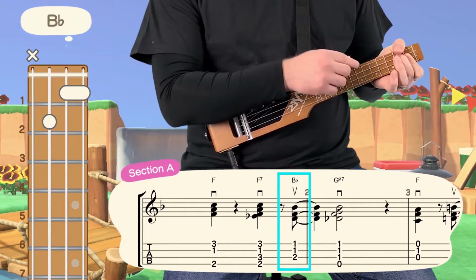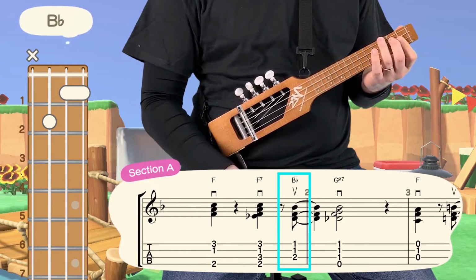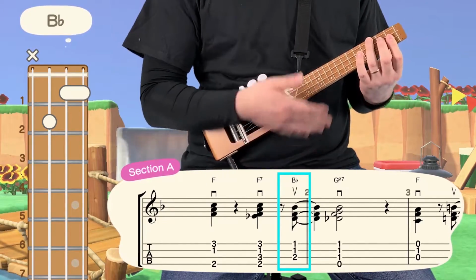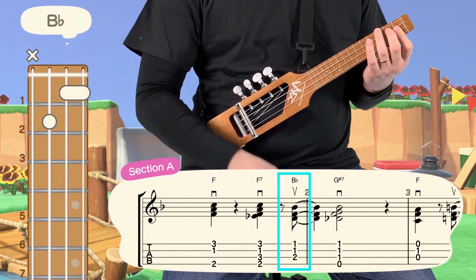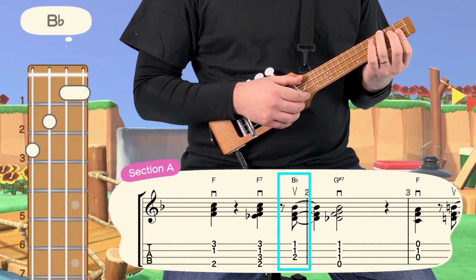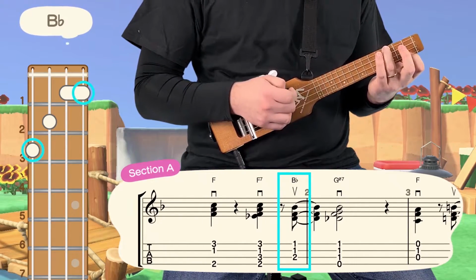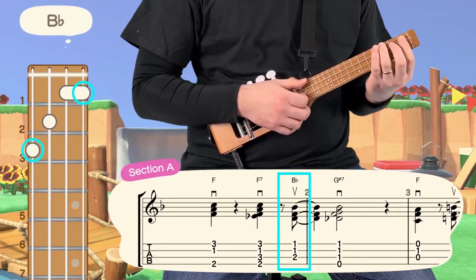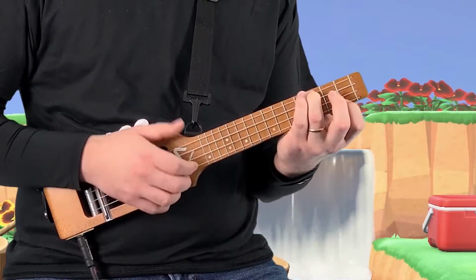You could also mute the G string with your ring finger. So if that's an easier hand shape for you, then feel free to do it that way. It works well too. You could also press down on the third fret. And what this is going to do is double this note right here. That sounds pretty good too, but you're going to have to make sure that your ukulele is well tuned or else these two notes could clash.